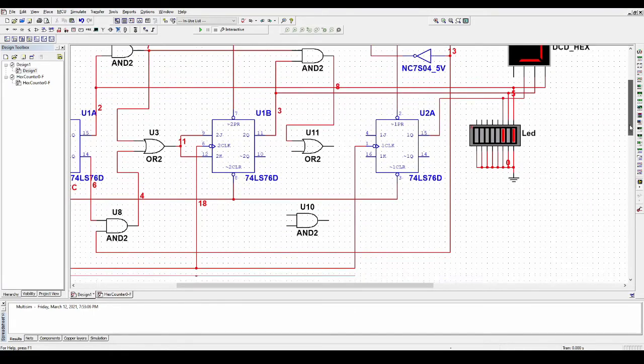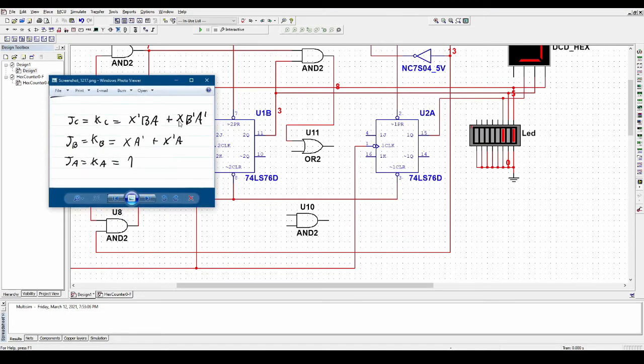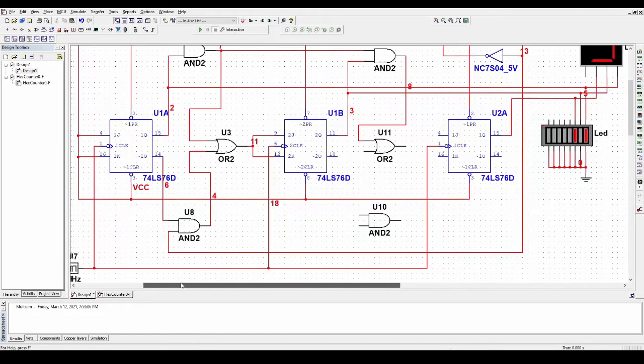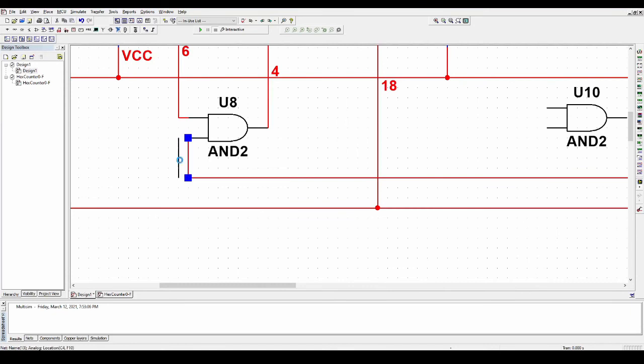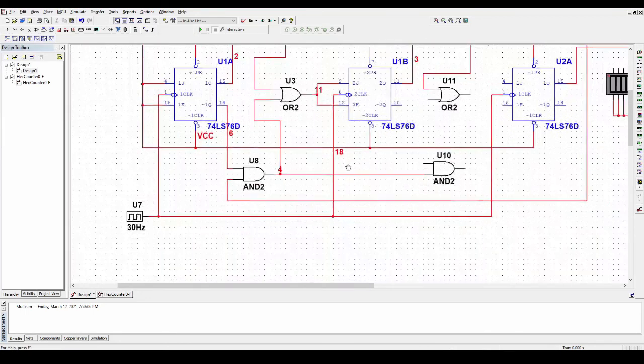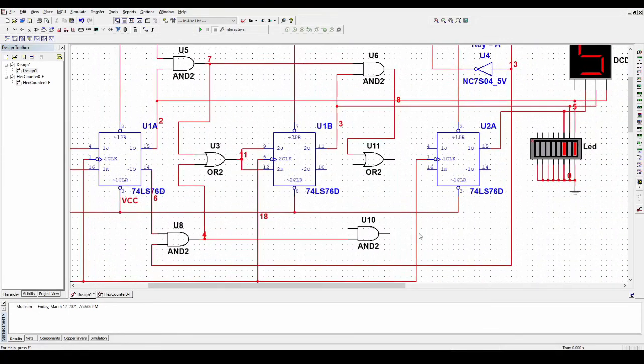Okay. So what's next? The other one we want is X, B naught, and A naught. So we already have X, A naught. This one here is the A naught. This is the X naught. So why don't I just place a wire right here, just like that, a straight wire.